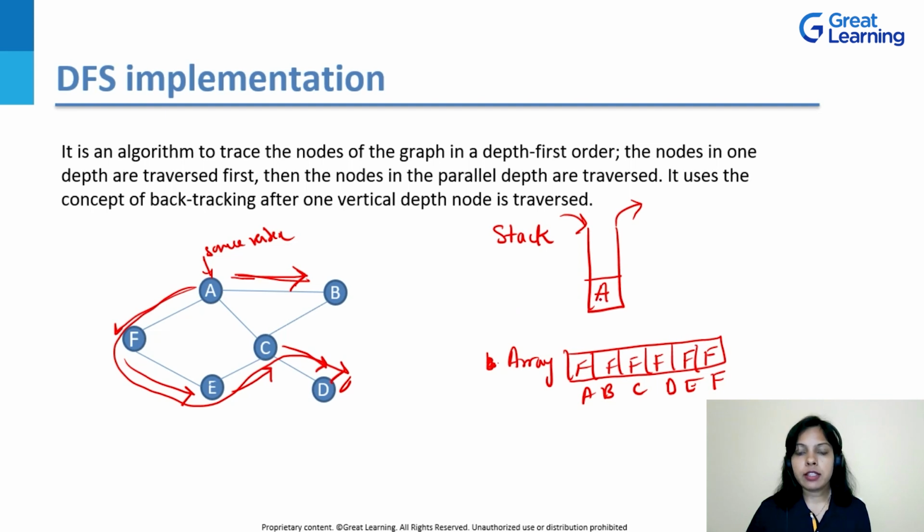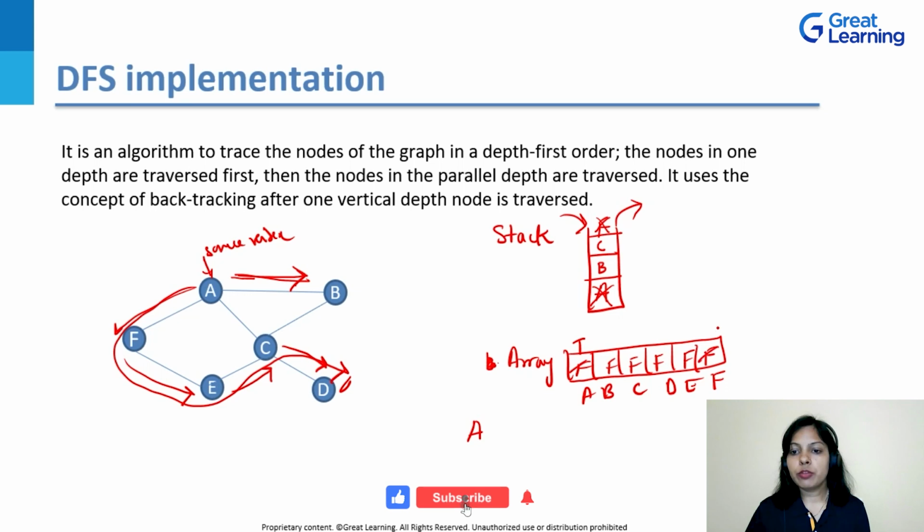Right now only one is there, that is A. We'll delete this, and we'll mark this A to be visited, that is true. And A will be our first element to be traversed or searched. Now, connected to A are which all? F, C, and B. So you can insert this in any order. That is not important. So B, C, and F, suppose I inserted. Now, next element to be deleted will be F, because we delete from the topmost. So F will be deleted.